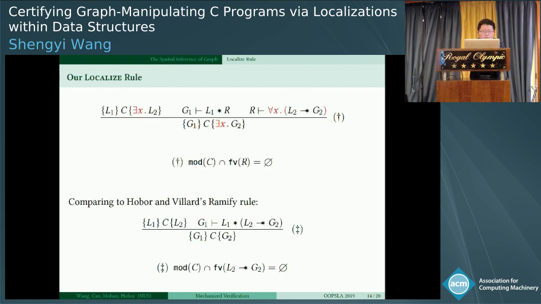During the verification we find that there are some restrictions about this side condition of the ramified rule. It cannot handle the standard treatment of locally modified variables because of this. So we improved by proving the following localized rule which relaxes the side condition by adding an intermediate r. Another improvement of the localized rule is that it allows us to provide existential quantifier in postconditions. The hard part is how to transit the local existential quantifier to the global one. We prove that as long as we have this, we find this very useful in our concrete applications.